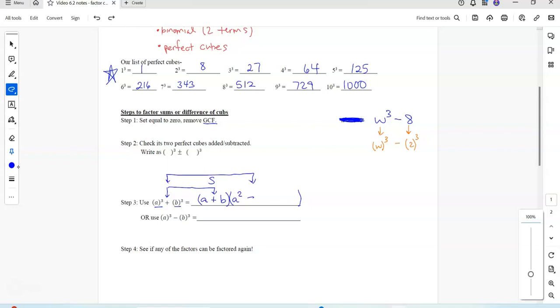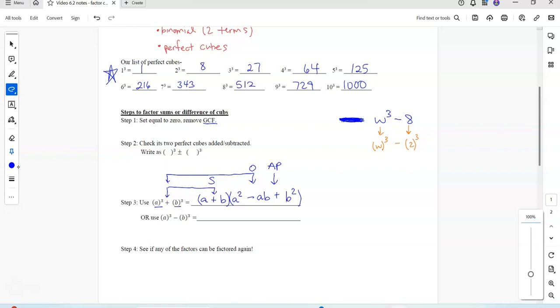Actually, let me put that over here. And then I take A times B, so AB. And then the last sign is always positive. Okay? And then we take our B and we square it, and that goes here. By the way, when I spelled out the S, the O, and the AP, that is a way that can help you remember the signs. I always tell students to remember to use SOAP.